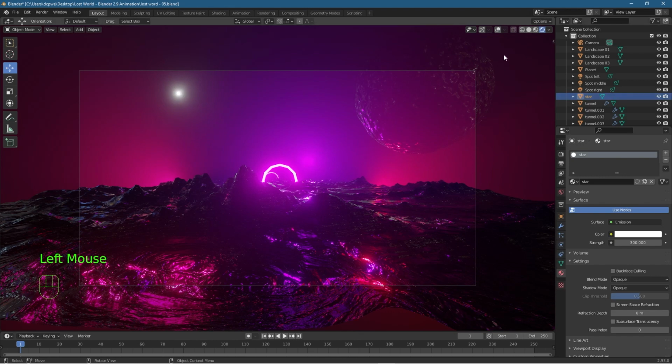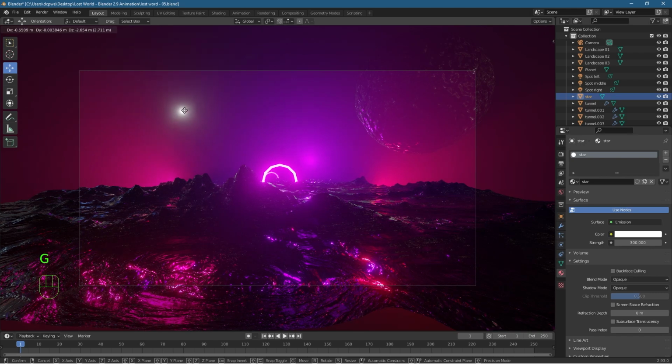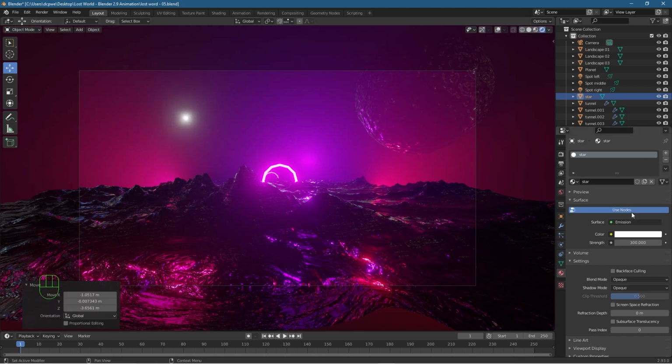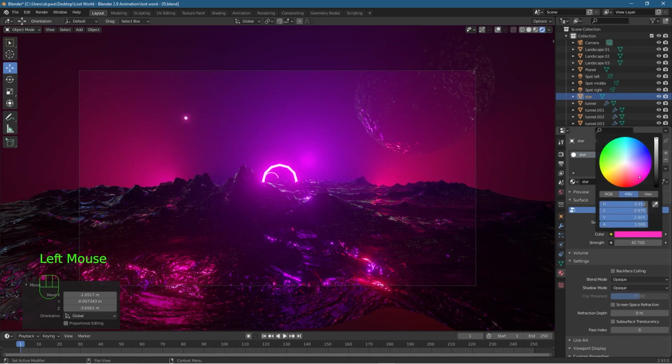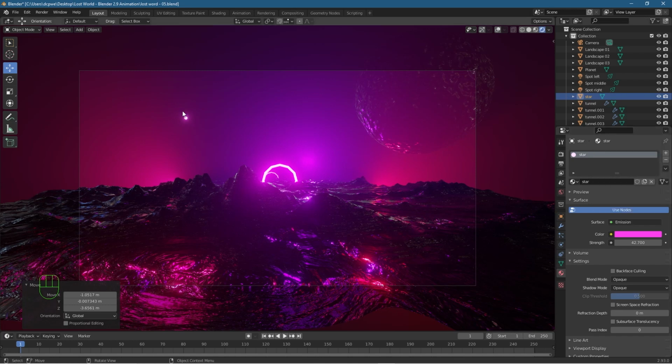It's here. Let's press G to grab it and move it down a little bit, maybe around somewhere around here. And let's see. Maybe bring its strength down a bit to around here. And we can change its color to a bright pink color. And there'll be like some little planet in the distance. Here's that one that's quite close. And that just adds a little something to the scene in the background there.